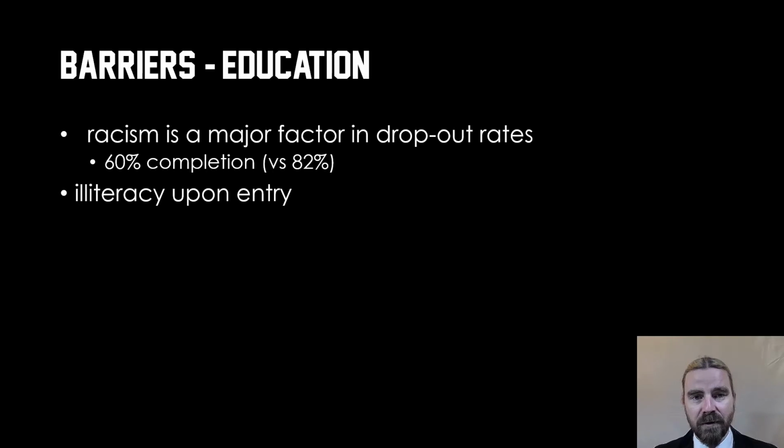Some Sudanese Australians, probably more older generations, were illiterate, weren't able to read and write when they came to Australia in the first place, so that doesn't help. Remember, all of these barriers to education have flow-on effects for getting jobs and therefore getting income. The three things are linked. Your education gets you a job, which gets you money, which allows you to improve your education for your kids and so on. So once there's a breakdown in any one of those three things in the cycle, you see poverty, unemployment, and low education.